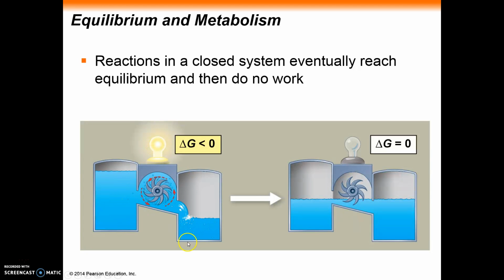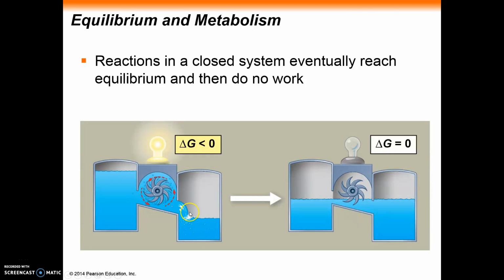Okay. If this is a closed system, sooner or later, that water is all going to reach the same level. Okay. In this circumstance, this is what we call equilibrium. And the delta G in this scenario is 0. So essentially nothing is happening. Here, because we have all this water up here and gravity is dragging it down, we have a negative delta G. The water is going to spontaneously flow down this ramp.